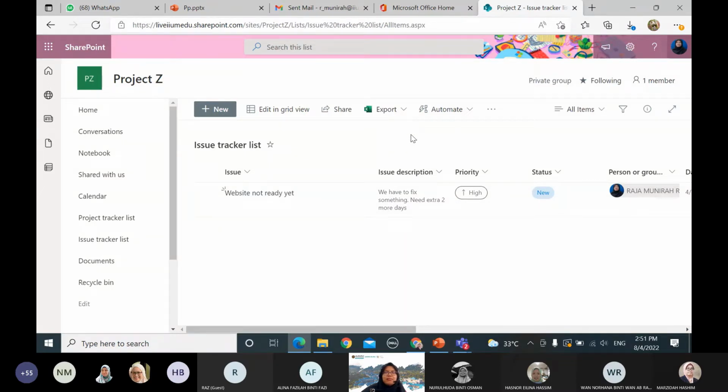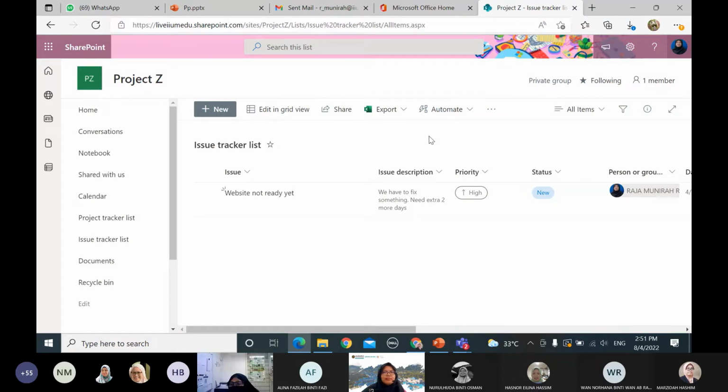And the program manager can set on all the uploaded items. For example, this one, when I upload, they can set like an alarm. Dia macam alert system, nanti dia akan sampai ke dia punya email lah, somebody has uploaded something, because maybe we did not open this site every day. So when we got the alert, we will open, right? So for all of this, we can put an alert.